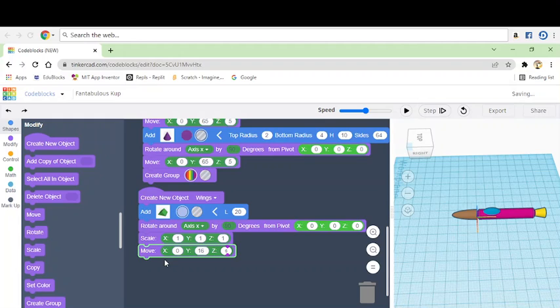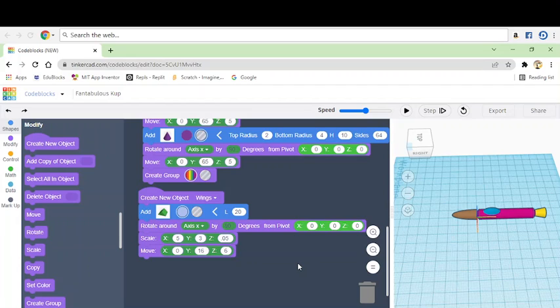And don't forget to scale also. x-axis as 5, y-axis as 3, z-axis as 0.05. Now we have successfully completed the wings too.